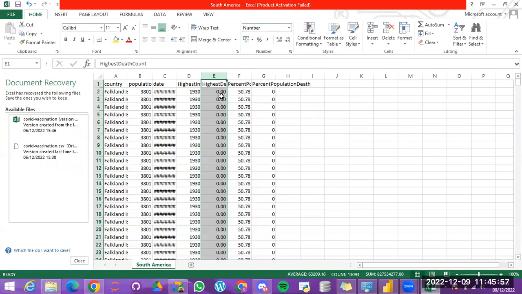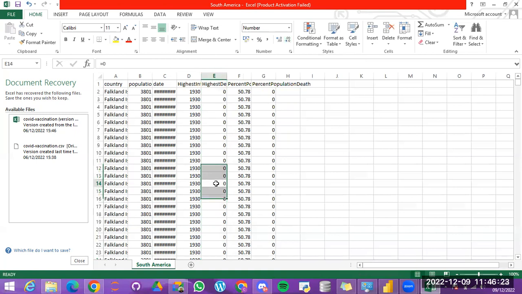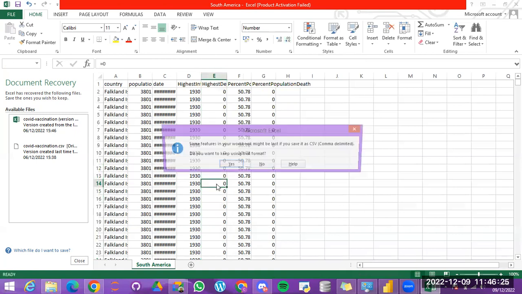So it should represent this as number. Okay, so once that is done, because this is highest infection count, I know that this is not decimal, it has to be a count, either 1, 2, or 3. It cannot be 1.1. So I'll come to this sign here, and I'll click it once, and I'll click it twice. So it rounds it up to the nearest whole number. All right, then I'll click on save.